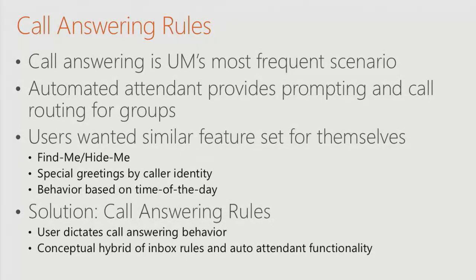So, call answering rules. Cash money feature. If Microsoft sold these for Office 365 alone, they'd make a ton of money. Because this is a way that you can set up a rule to keep people you don't want to talk to from talking to you. Right? It also has some more benign uses, but when you think about why people deploy Exchange UM, it's because they want something answering their users' phones. This is a way to extend something very similar to Outlook rules to the telephony space.